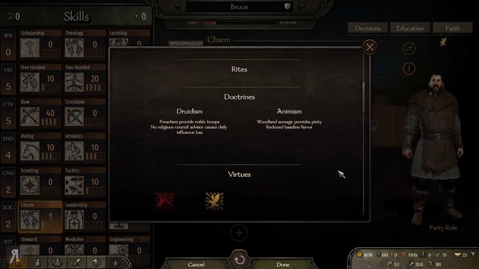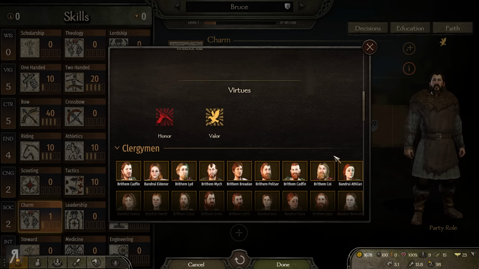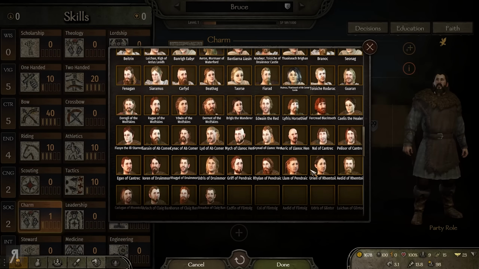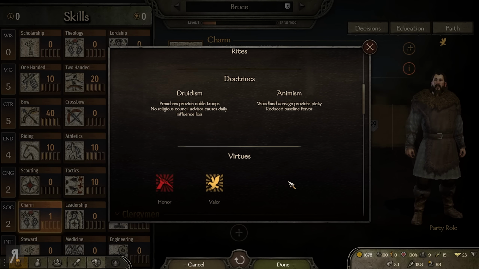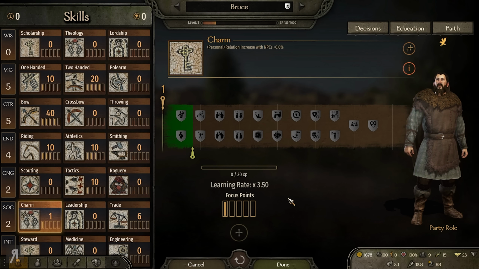And then apart from that, we also have some doctrines here. So Druidism, preachers provide noble troops. No religious council advisor causes daily influence loss. And we also have Woodland, acreage provides piety, and reduced baseline fervor. And then you also have a huge rundown of who your clergymen are, who the faithful are, so everyone that is following this particular doctrine of faith, which is wonderful. You can just see all of that wonderful stuff. And that's pretty much it for the character screen.